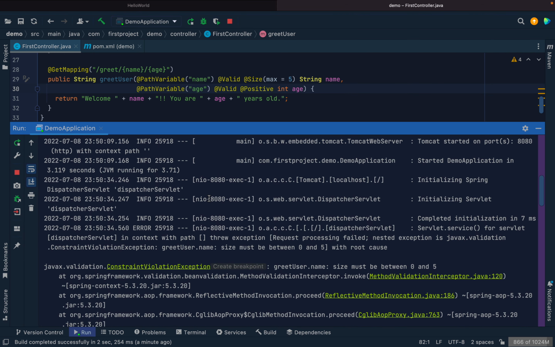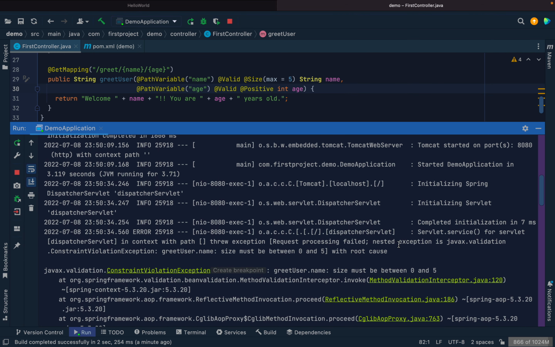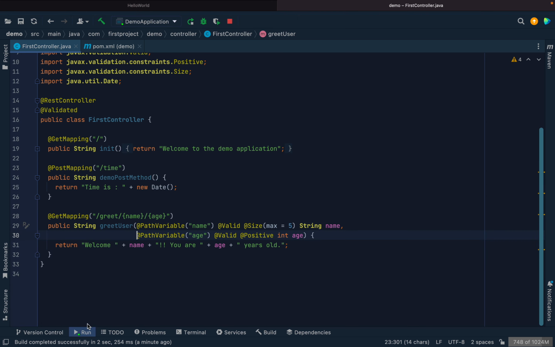If I check here, you will see nested exception is javax validation ConstraintViolationException. A constraint has failed with greetUser.name. That means the method name dot the variable name field size must be between 0 and 5. Yeah, that's why this has failed.